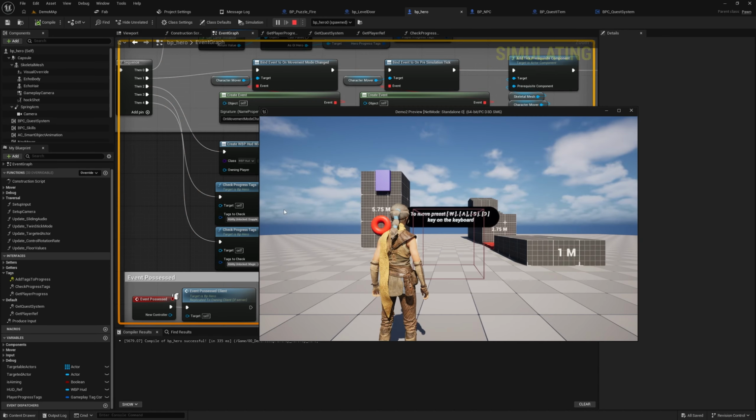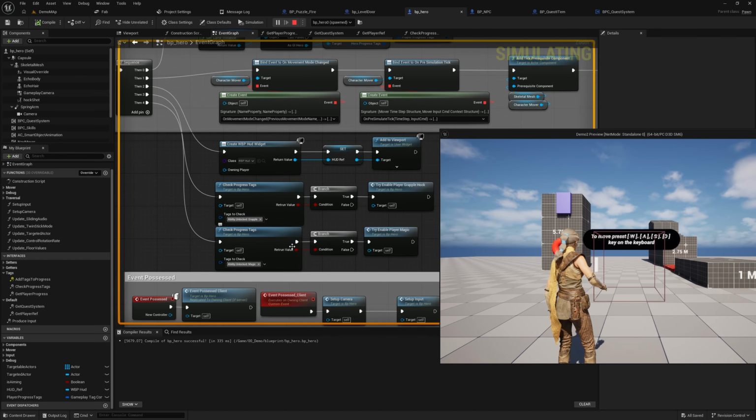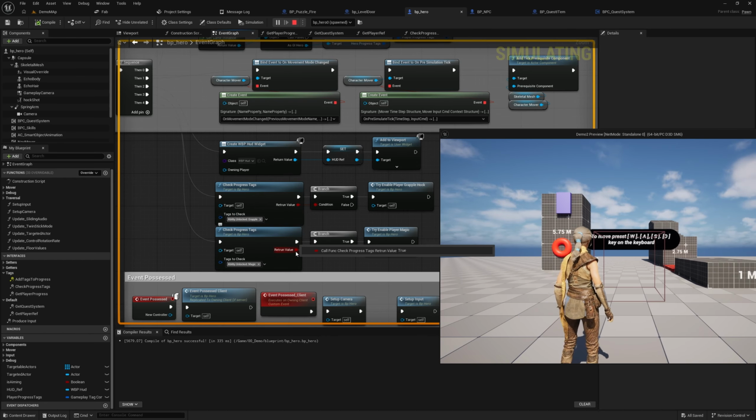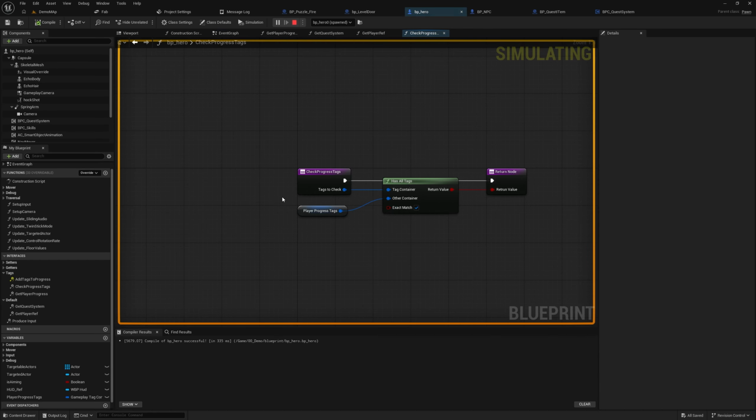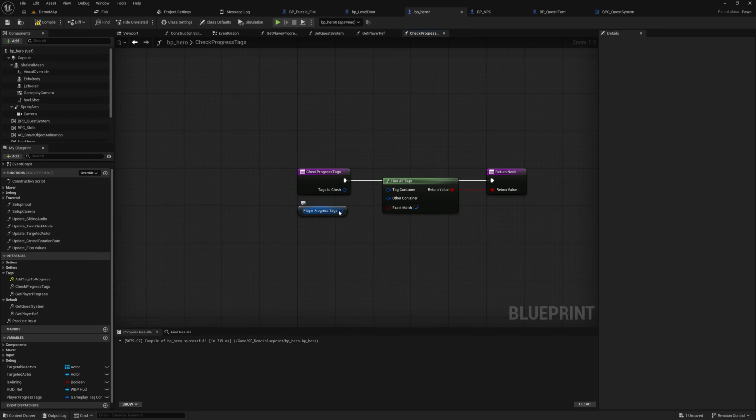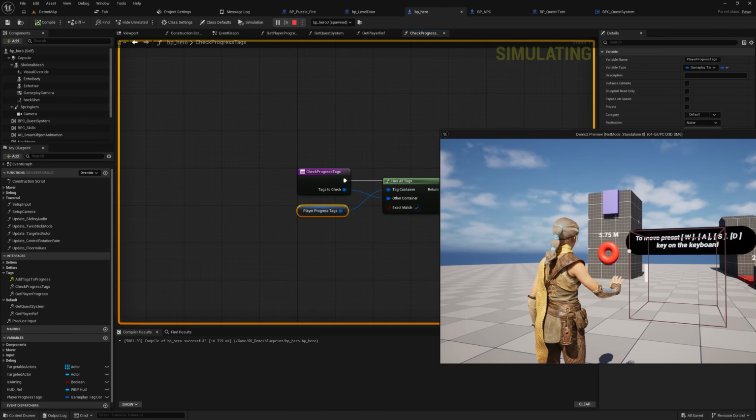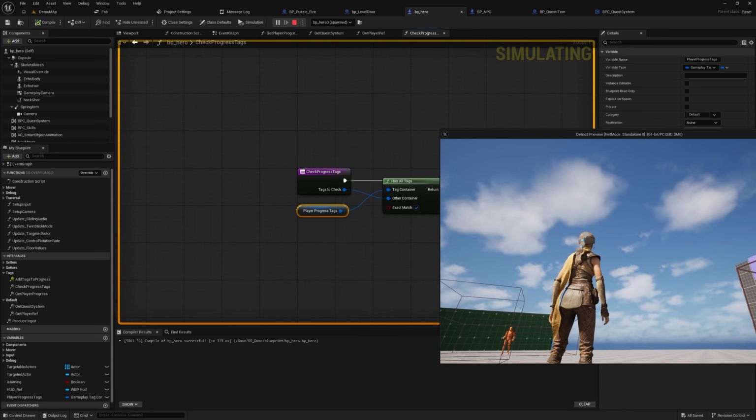Because it shouldn't call. Why is it returning true? Contains. Oh, wait. I see. Right. I got it backwards. All right. This should be other container, tag container. Right. There we go. There we go. Right. Perfect.